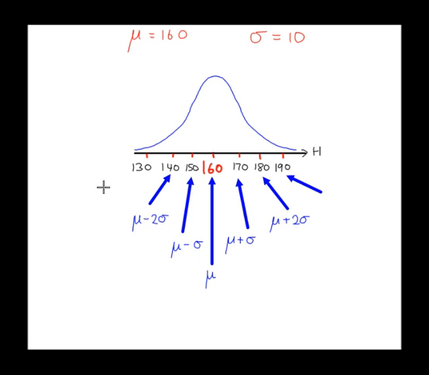And then you've got the population mean plus three standard deviations and the population mean minus three standard deviations. Three standard deviations to the right and three standard deviations to the left.